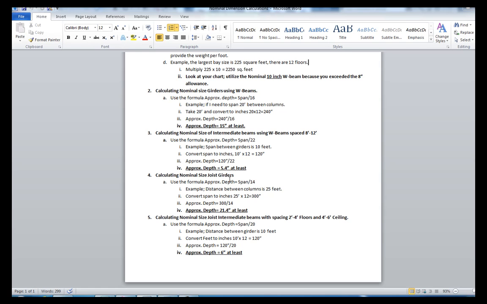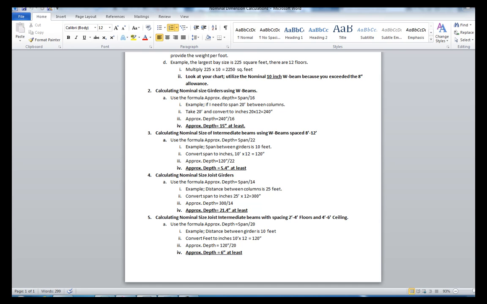Now the joists are like little trusses. They use round bar and they use angle iron to make these. And I'm getting ready to show you an example. But now for a joist girder, just keep that in mind. A joist girder, they're the heavy ones. They're the main support. Okay?